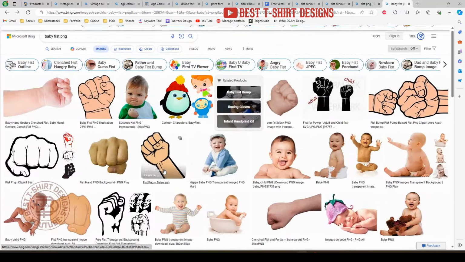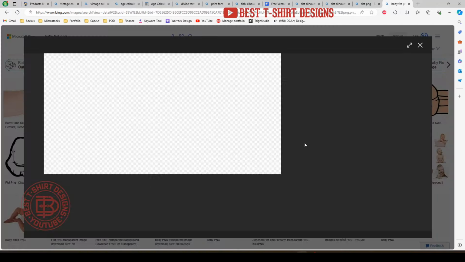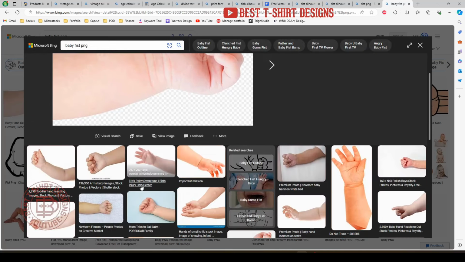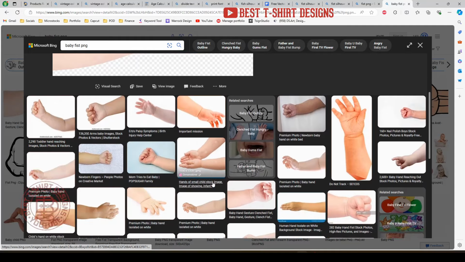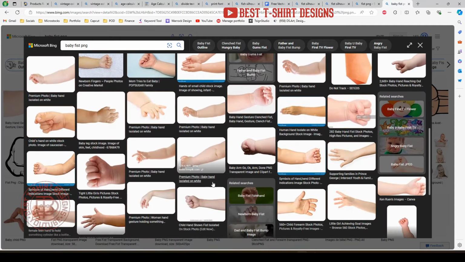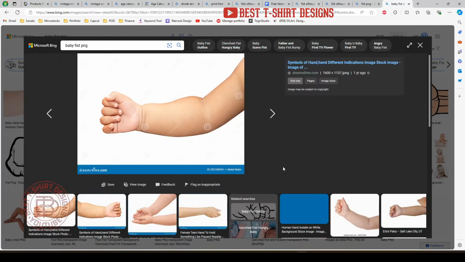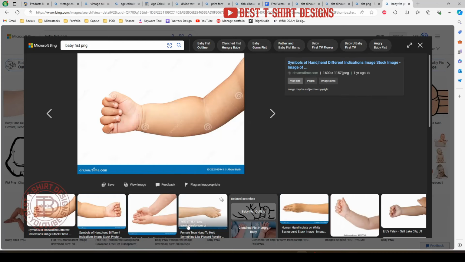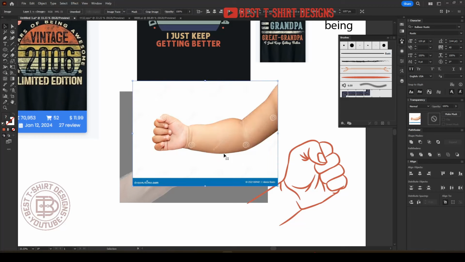Okay, so it can be hard sometimes to find an image that I like. Okay, let's use maybe this one. This is not a very perfect example, but it will work for us.